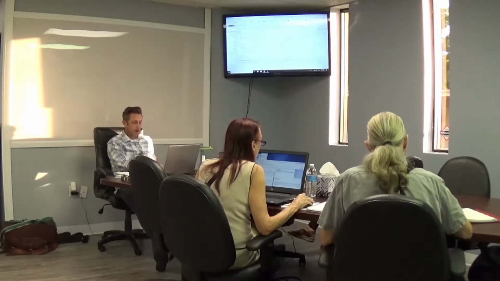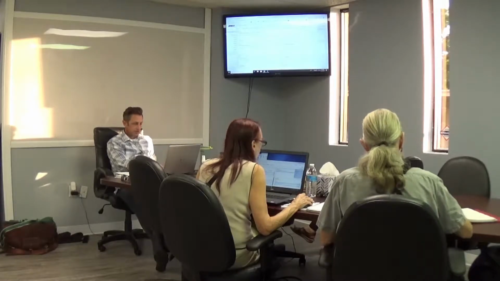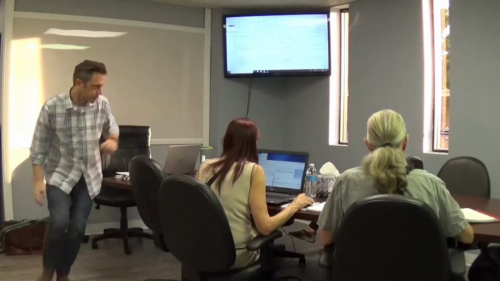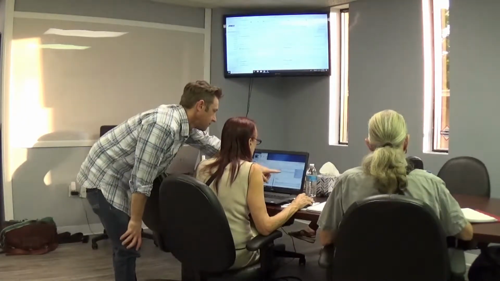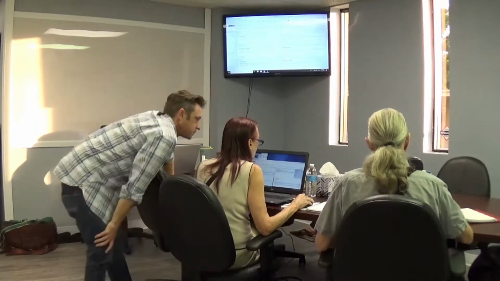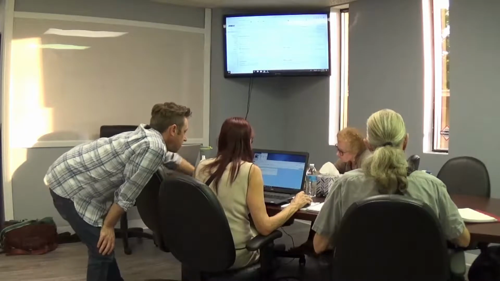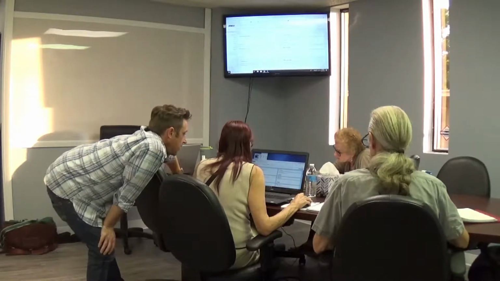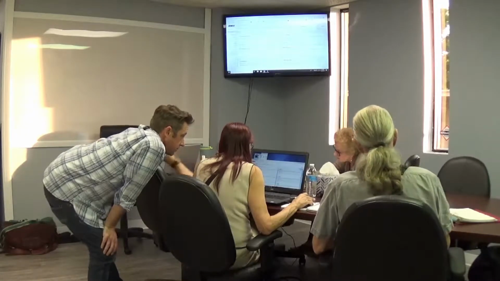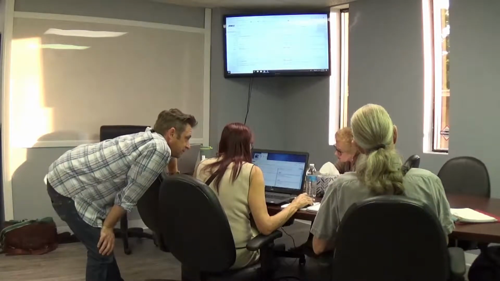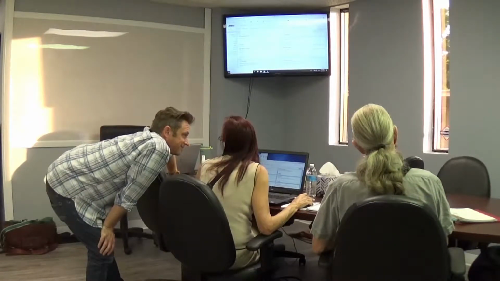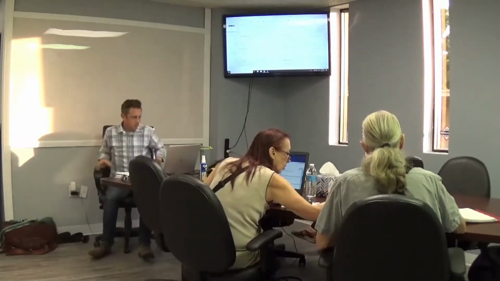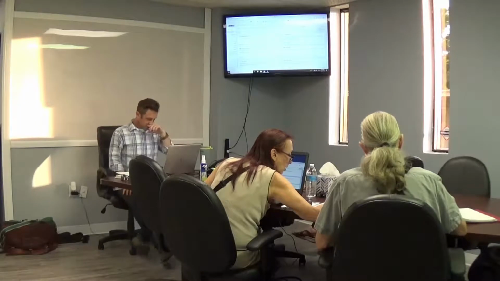So look at how many you have. There's a lot. On the customize, add gadgets, and then over here you can hit all, and then make your selection. Here's all the different things you can put on your home screen. How cool is that? Over here, add gadgets, all. Yeah, so pick and choose.